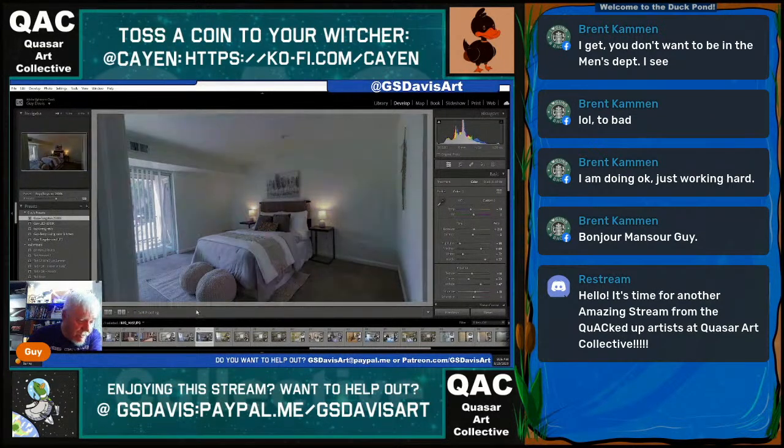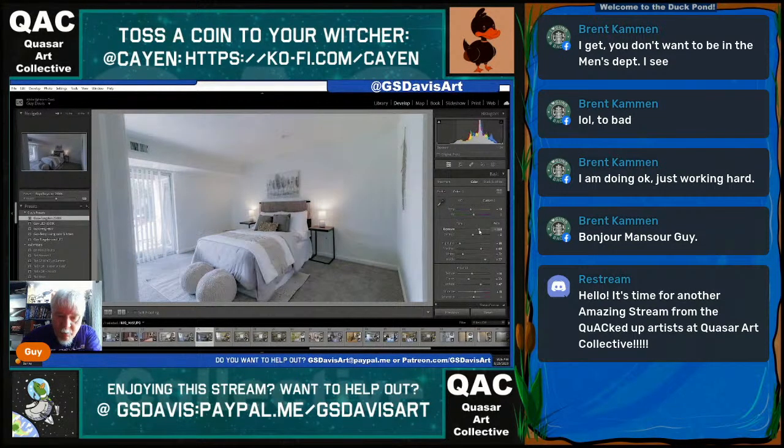Because this tungsten filter is good, but I want to bring the exposure up more, and bring down the dehaze so that it's sharp, like this. And keep it. And we don't want to go too far on the colors because it's too easy to make that become an issue. There we go.